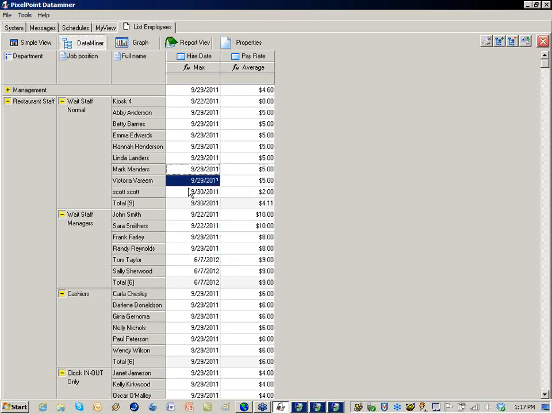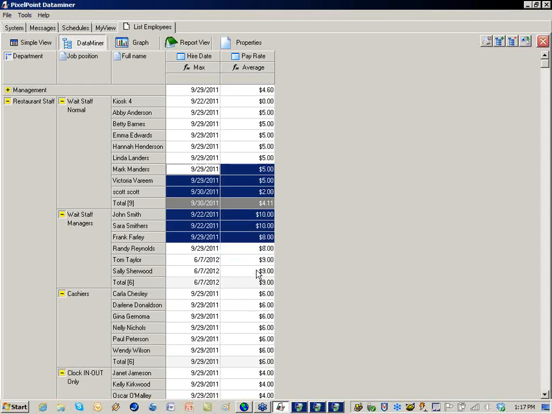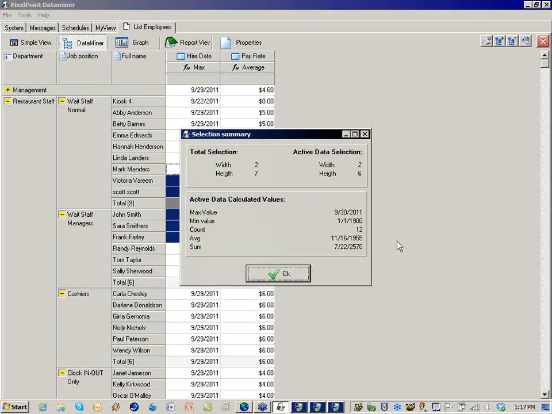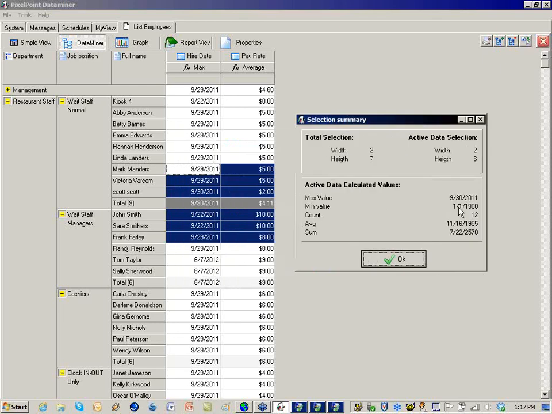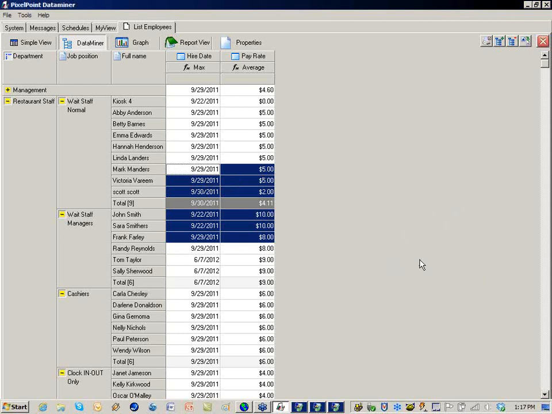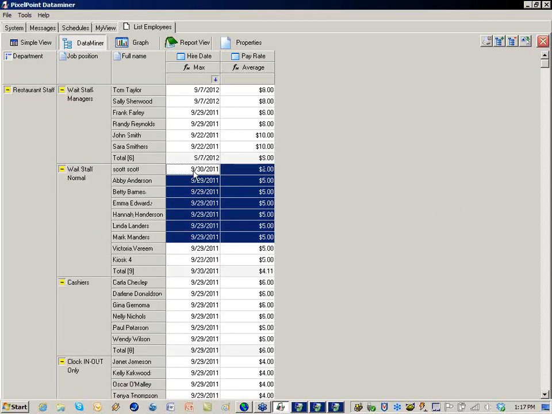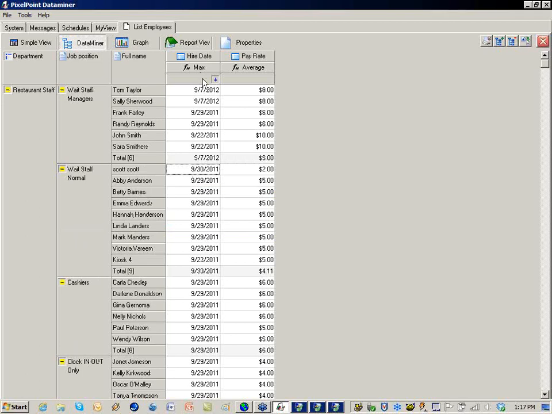So anything like that, or I can expand across a couple of things and then take a look at the selection info that way. It will do its best to figure out the values on those. You'll see within here I'm kind of combining numeric values along with dates as well. So it's a little messed up, but you get the idea of what it does. And so that's what you can do within that blank cell there.